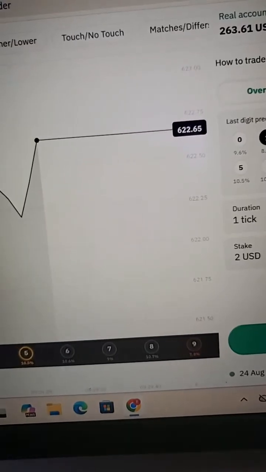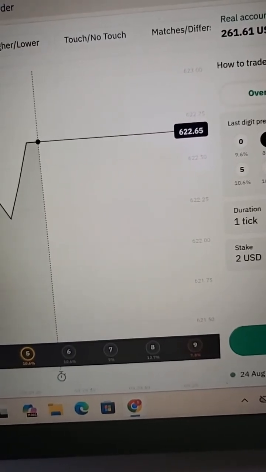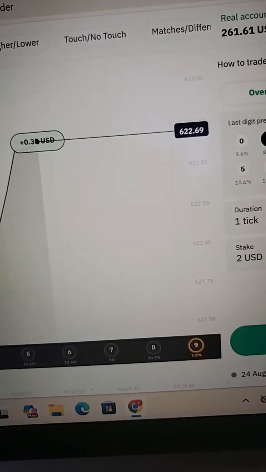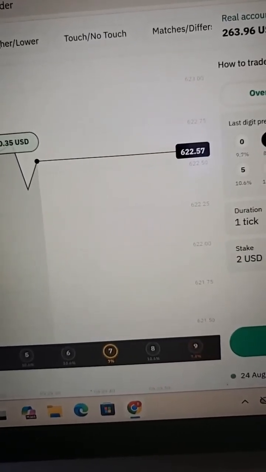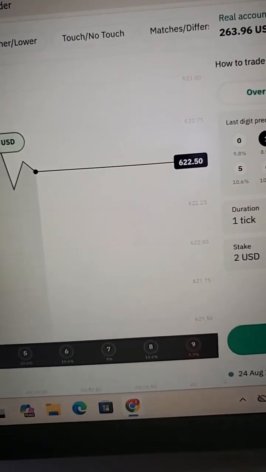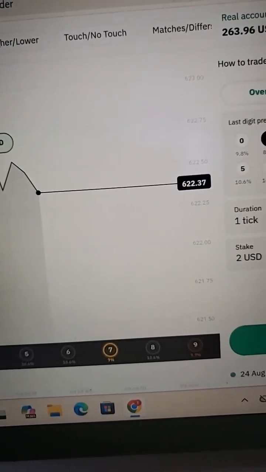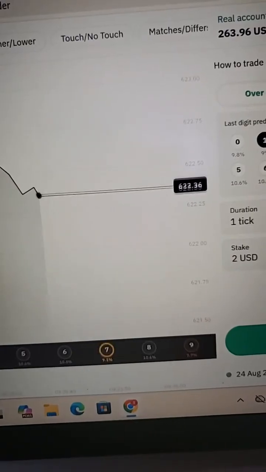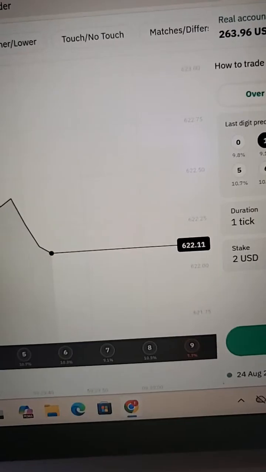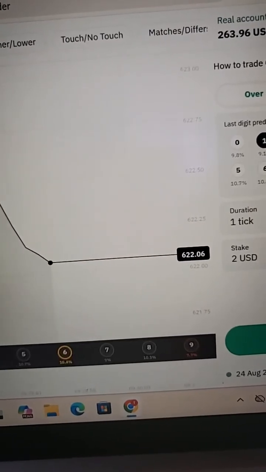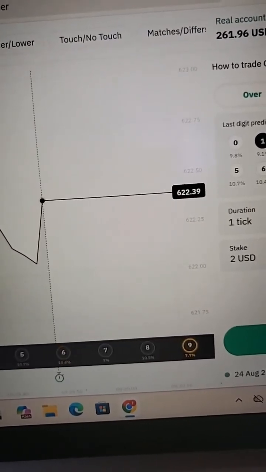1 again, 5, enter. You don't waste time. Do not waste time, my brother. Do not waste time. So the last trade we reached 264, and first we call it a day, because you have already understood the concept that you should trade manual trading on over 1. That is the simplest you can ever do. So waiting for 1, then you run.